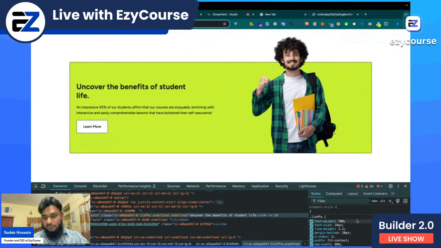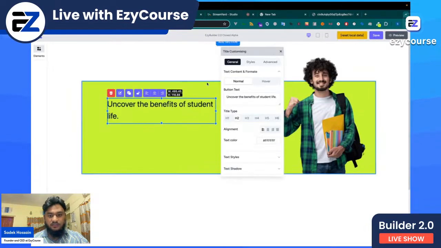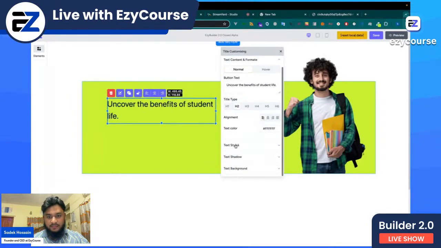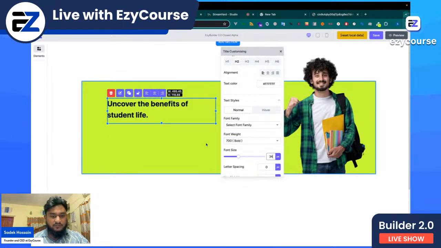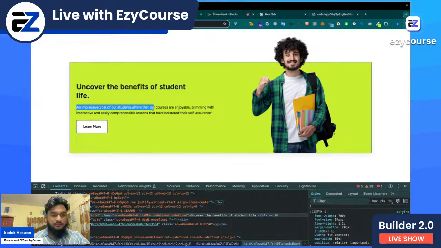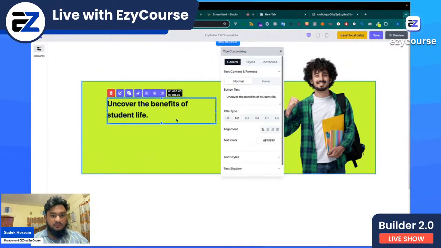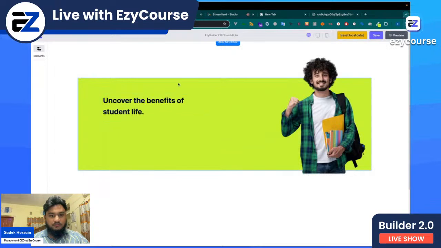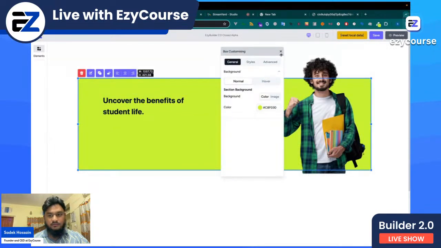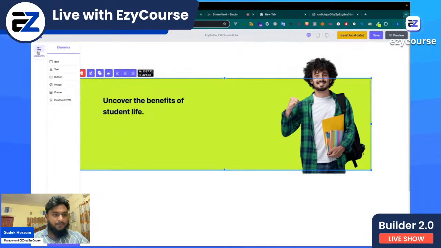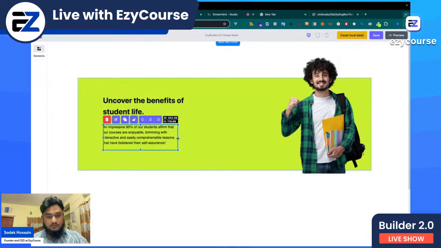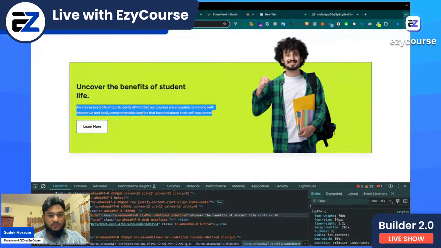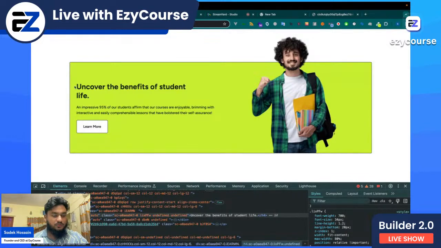Now, this has a font size 34 and font weight 700. So this will make some little bit different text style: font weight 700, and size 34. So you can make it 34 pixel. And then you have a text section here. Maybe I just keep it centered. It's already centered. Fantastic. Now I will take a text from here. And it's two-liner, so I will keep it, and it's close to the left.